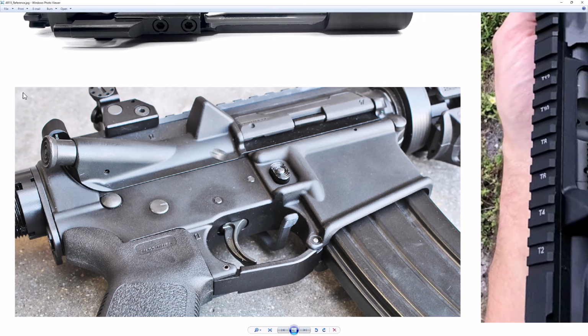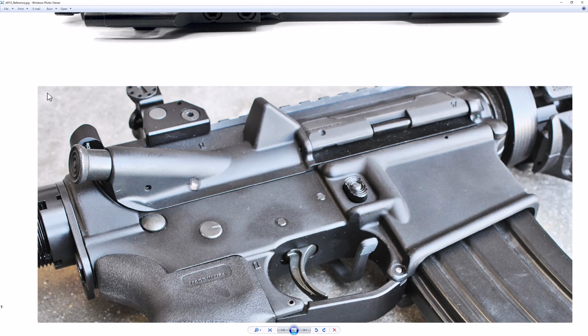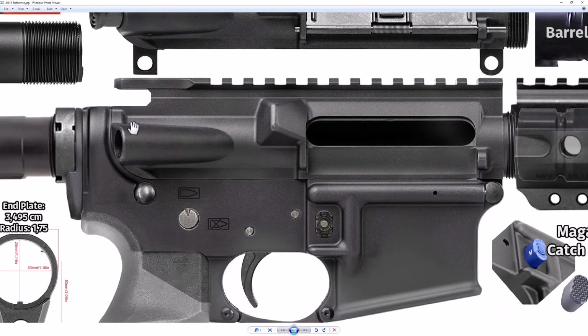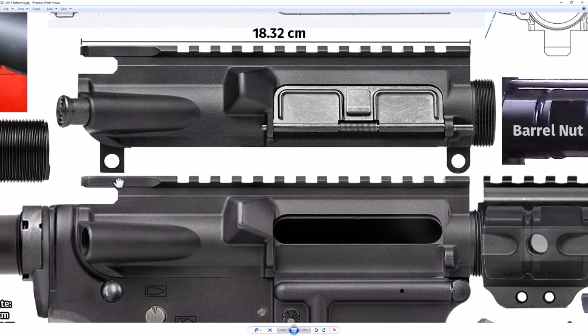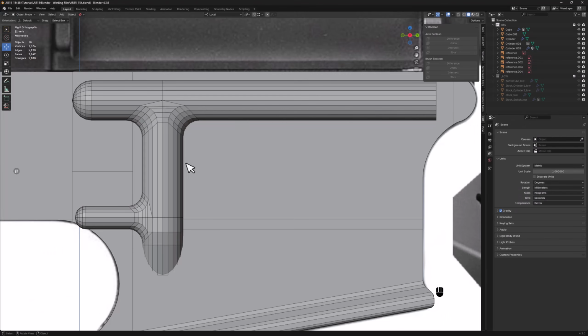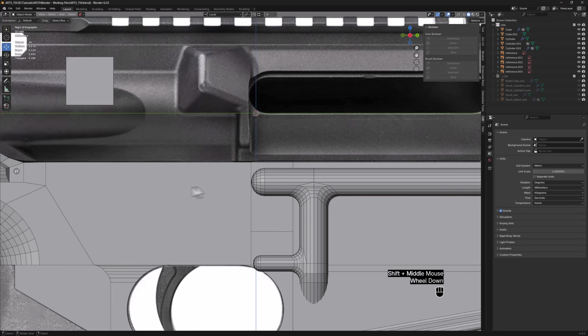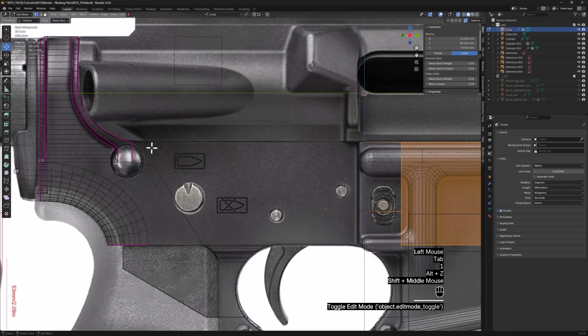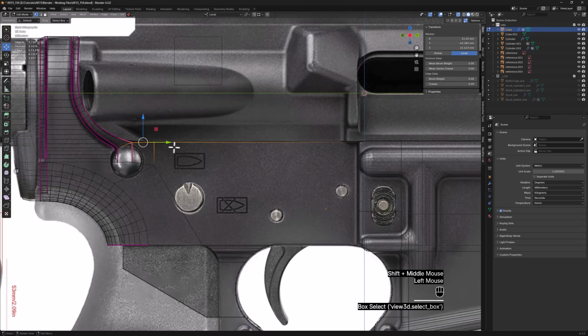And let's bring up our reference image. We are gonna already start working on our upper receiver, because it's better to work on these receivers a little bit parallel to each other. We don't need to finish the lower 100%. It is actually easier if we already also establish a base for the upper.